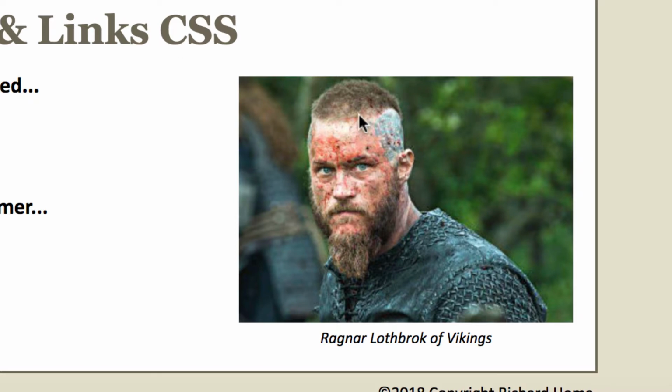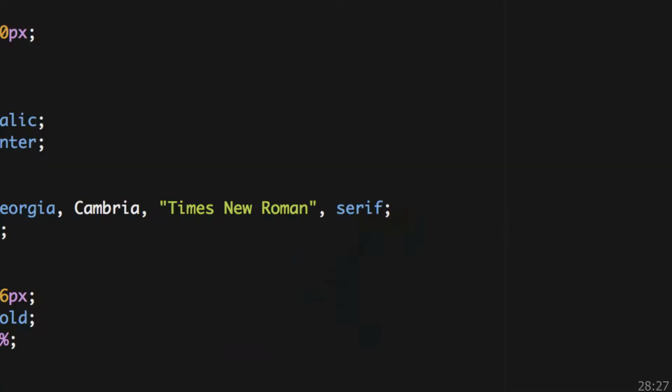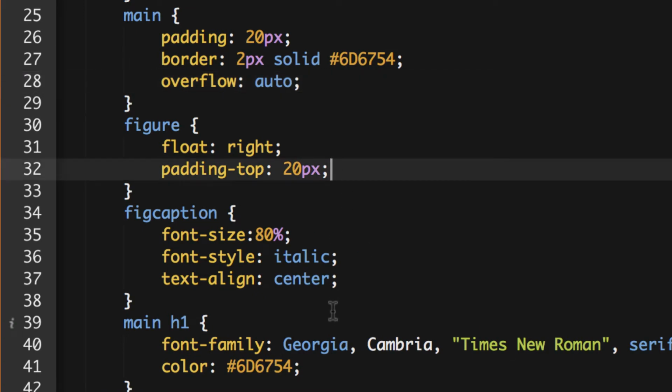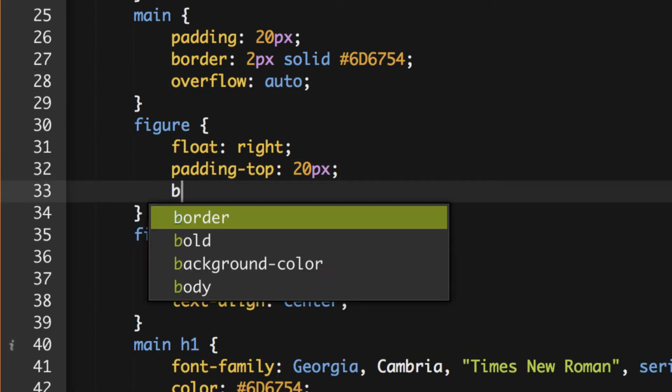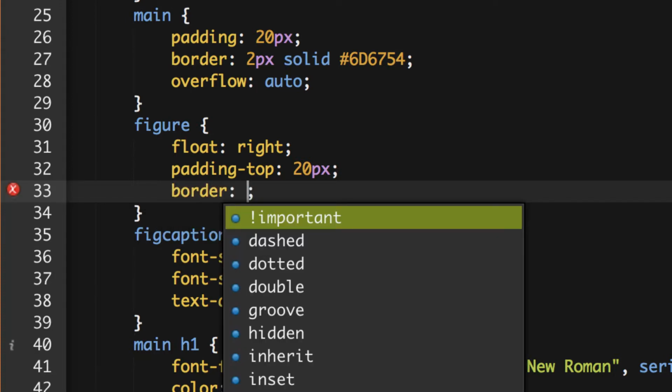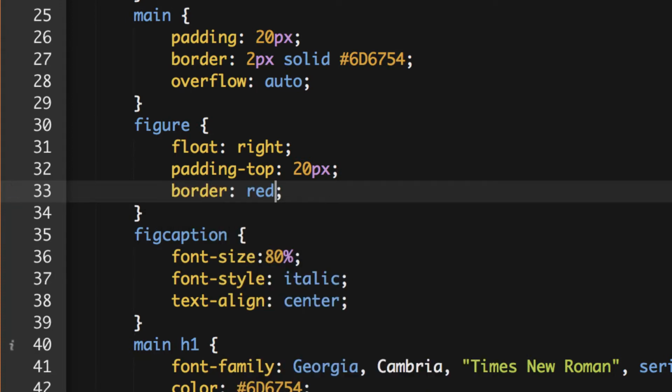And one thing I just want to point out too, because we're almost done with this. Another thing I just want to point out is that let's say you wanted to put a border on this photo, and you might think, oh, we'll just put it right on figure because we already have that element. Now if I go here and put a border on figure, and I'll do one so it's really noticeable, I'll make it red, and I'll make it 2 pixels solid.